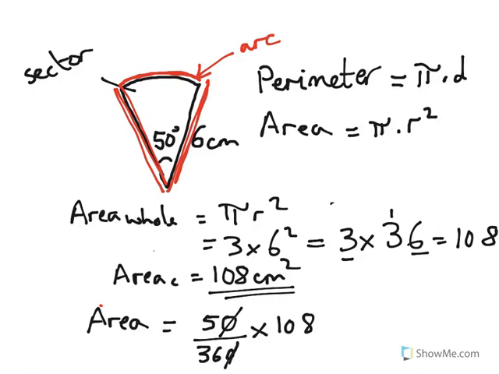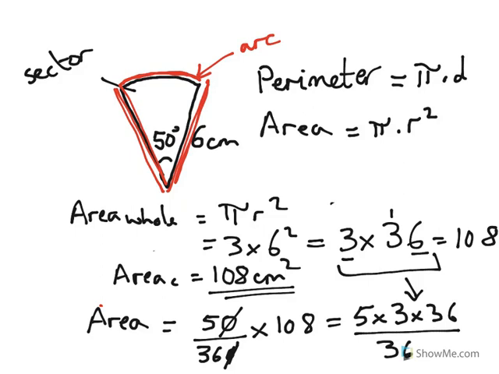Here we can cancel this 0. So, I'd probably keep that in terms of 5. 108 is actually easier if we keep it in terms of 3 times 36. We know that 108 equals 3 times 36, because look what happens when we do that. We've got these lovely numbers where we've got 36 on the top and we've got 36 on the bottom. So, I don't even have to use a calculator to work this out. I can see that my 36 cancel. 36 divided by 36 equals 1. And then I get 5 times 3 equals 15 centimetres squared. So, the area of my sector, my piece of pizza, is 15 centimetres squared.